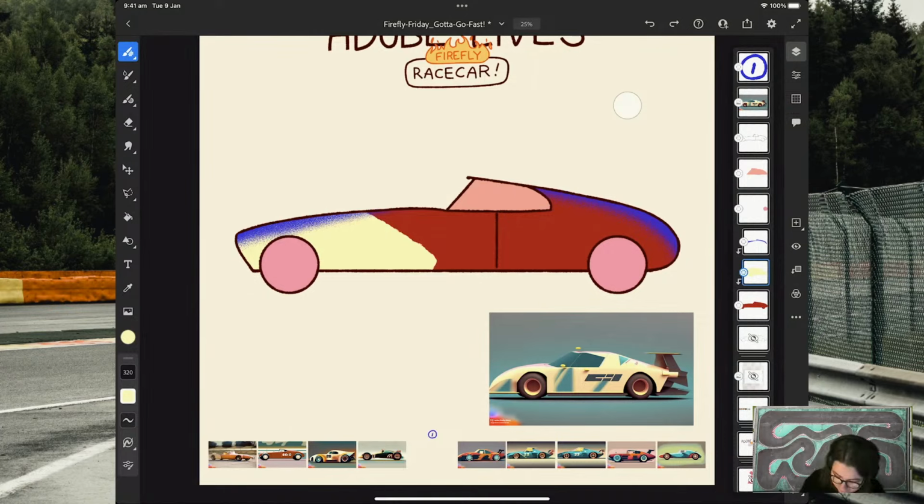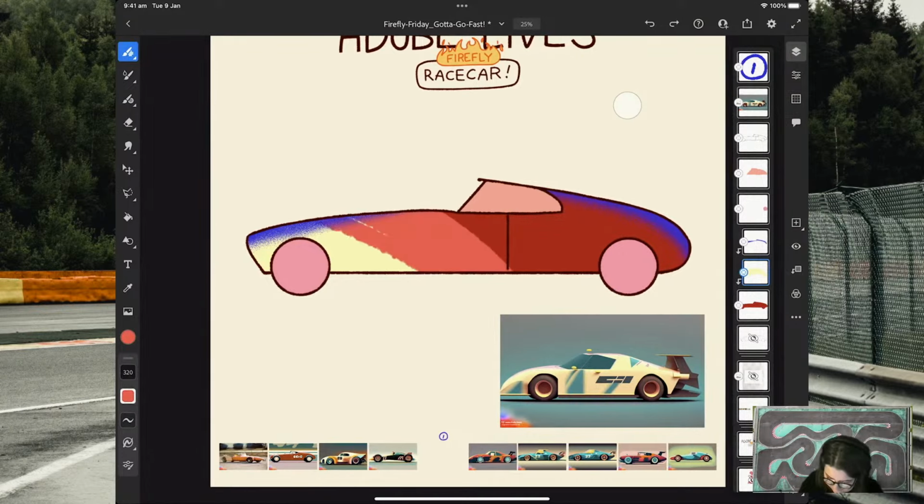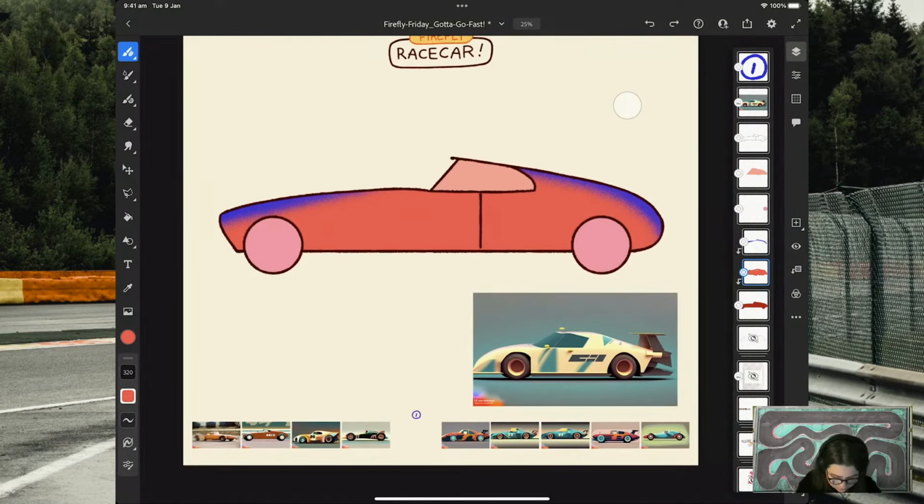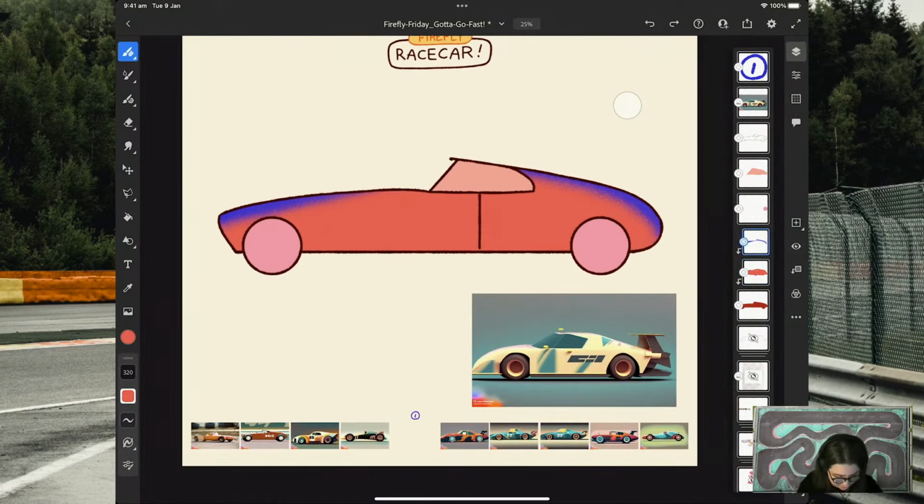I'm not opposed to red. I'm gonna pick, let's see, that red for the body of the car. But you tell me if you have any favorite race car colors. Do let me know and we'll try to incorporate that.